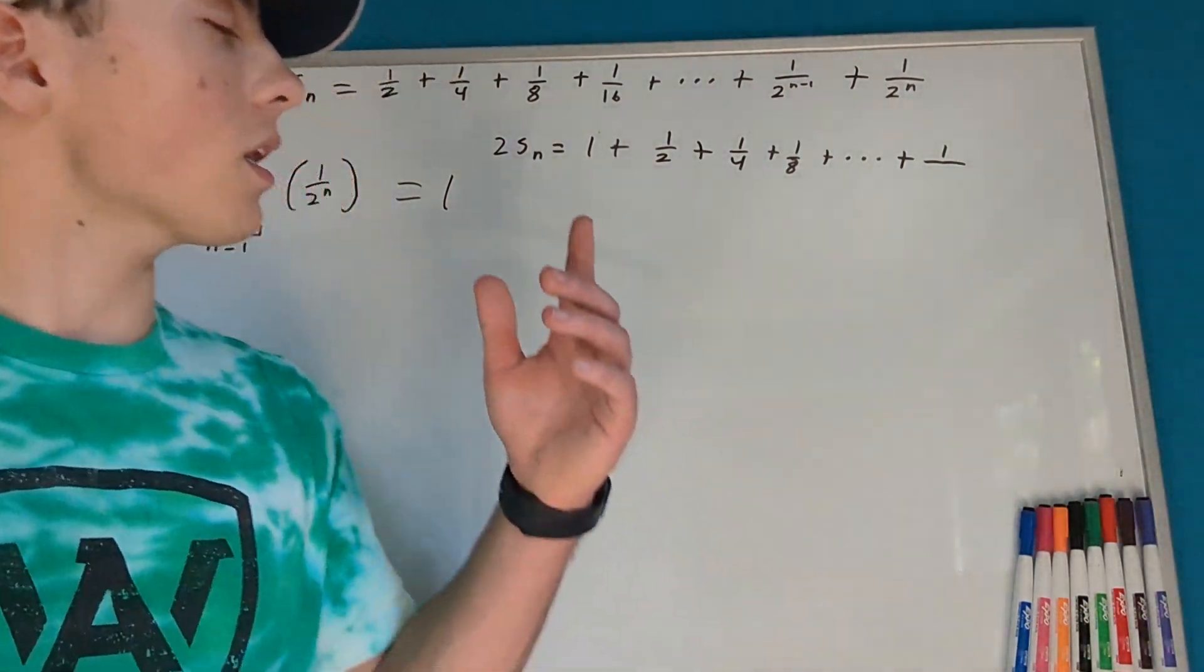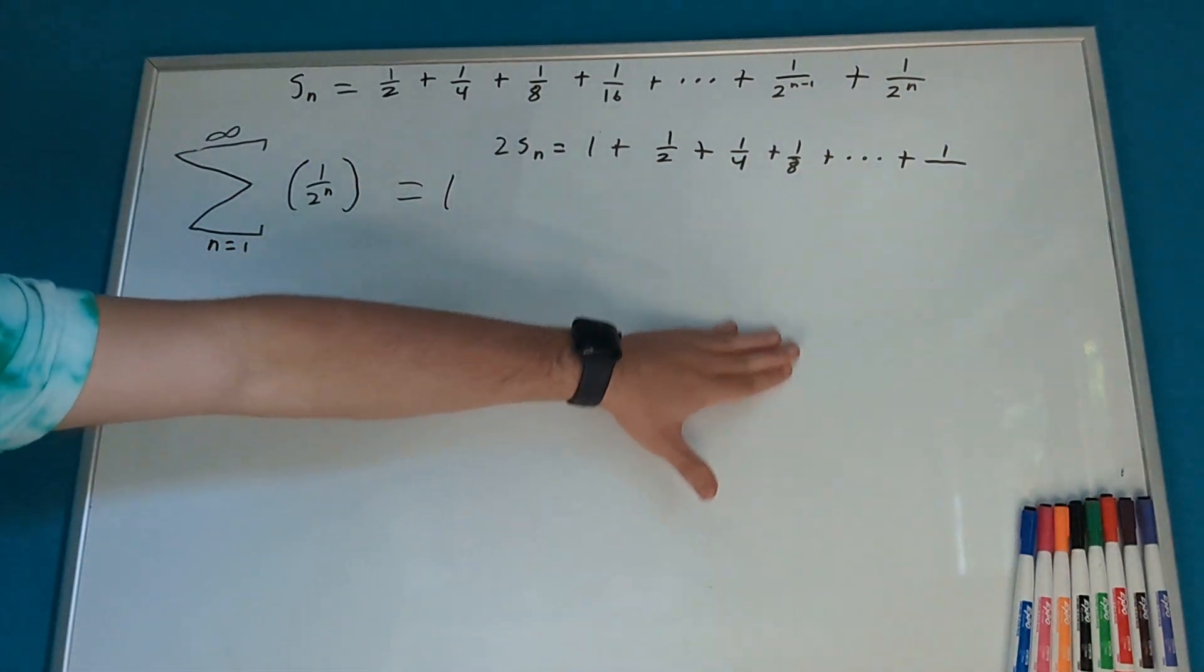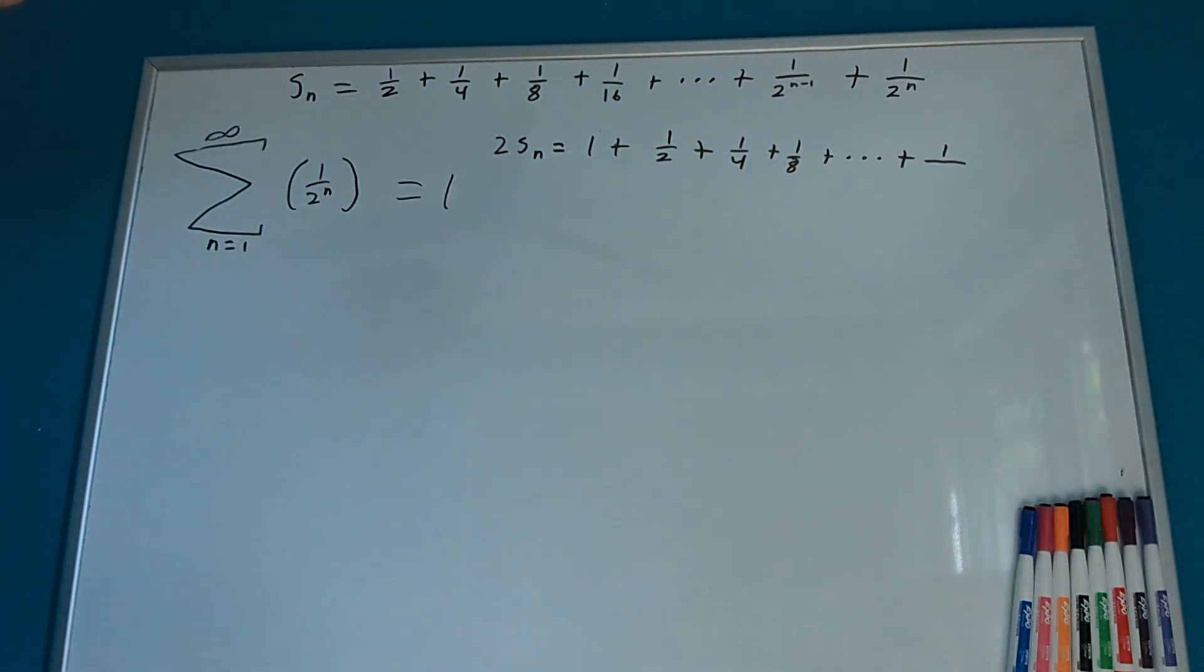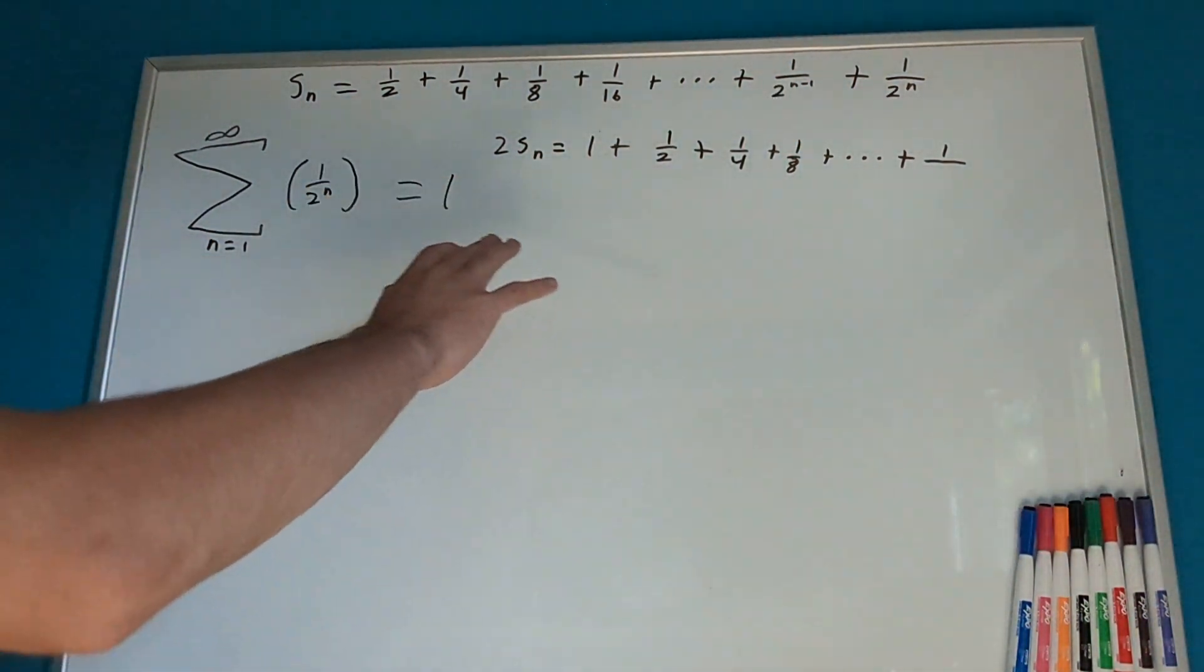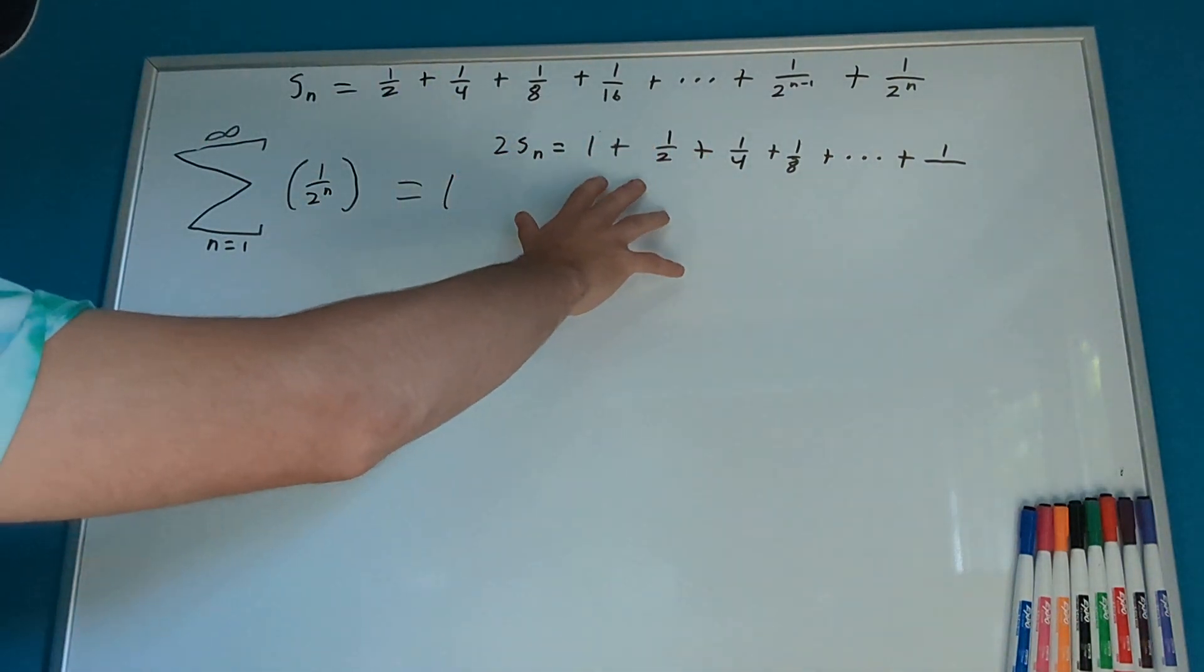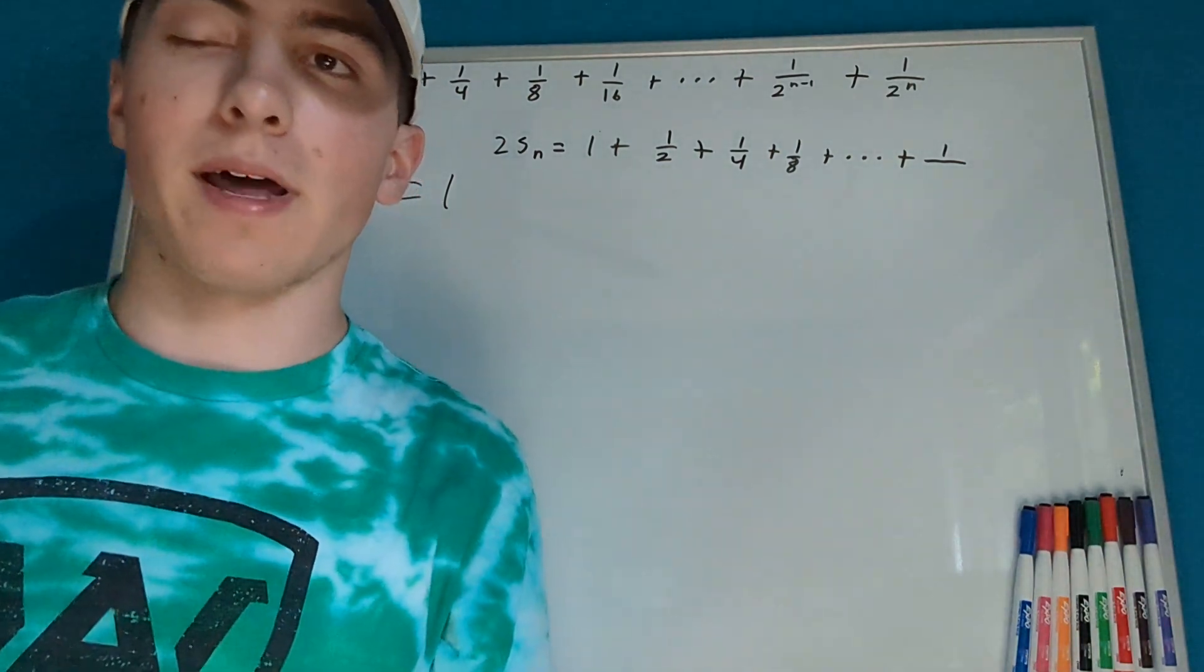But, we can observe what happens to these other fractions, and know what will happen to this exponent here. Well, every single time, when we multiply it by 2, we can observe that the exponent is being decreased by 1. Now, what do I mean by that? Well, up here, when it was 1/2, we multiplied it by 2, and we get 1.